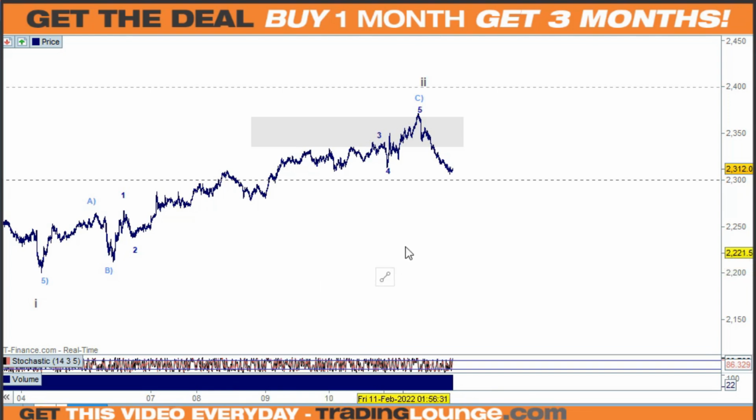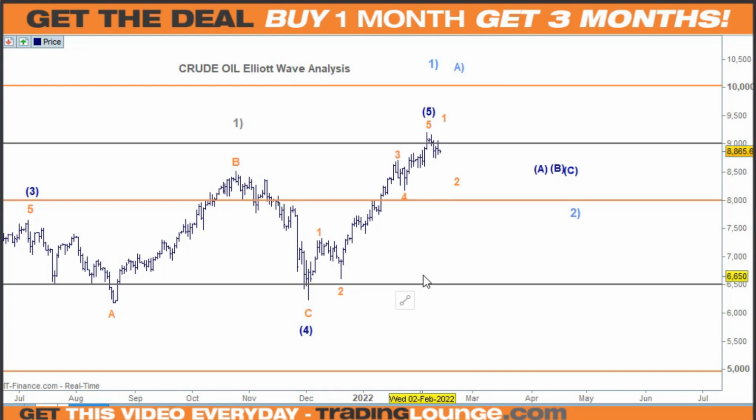So obviously we can go long above this high here, but we'd like to see a second high that we could work with as well at that point. Otherwise we want to see it work lower, in line with our wave count. So we'll just see. Sometimes we get it right, sometimes we don't.